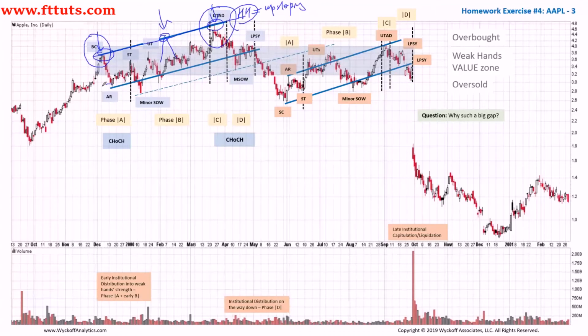And only after that, we're looking at the automatic reaction and any type of sign of weakness in phase B to extend the parallel lines. So that's what I did here. You could potentially also identify, maybe, these highs as well. But as you could see, this is just another parallel line to the one that we've created out of the buying climax and upthrust right here. This is just another level of resistance, another level of support.